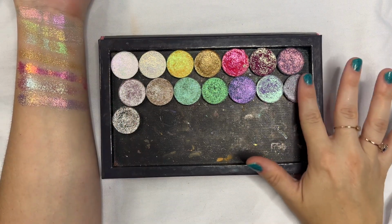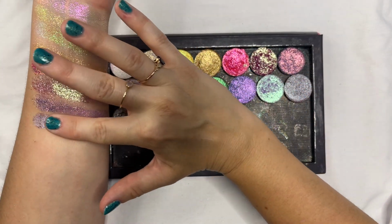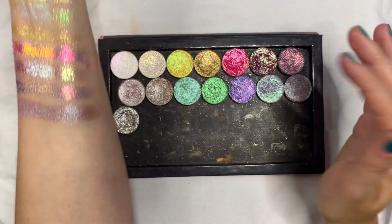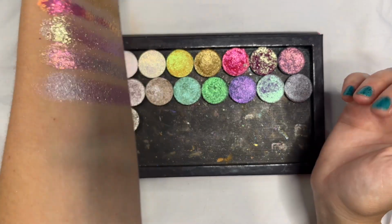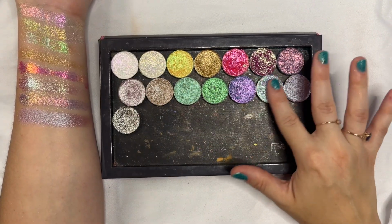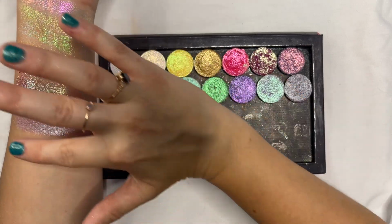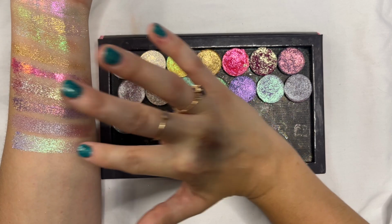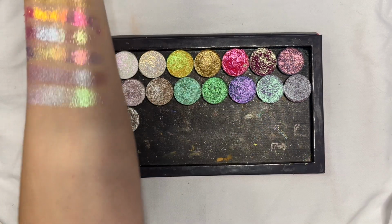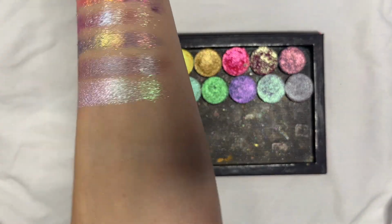Cuddles is another one that I honestly hadn't gotten before because I was worried that it would be too similar to other things I have, but it is so special and beautiful and sparkly and easy to wear. Malware is a shade that I have dupes for from other brands, but controversially, I think that it may be my favorite version, even including Ube. It just is so impactful and sparkly right off the jump, and that shift is very apparent.